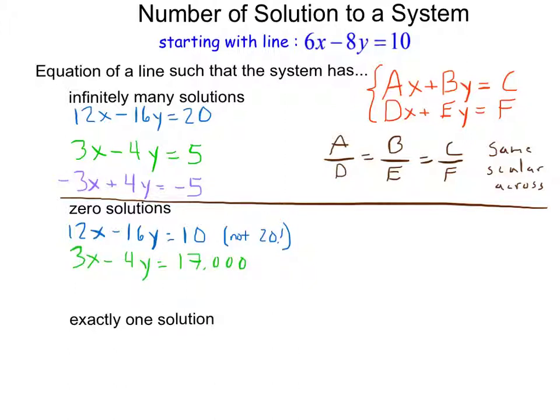Divide the original by 2 and do something crazy to the number at the end. Once again, the important thing, if I'm going to divide by negative 5, I do that to the x and the y, same scalar, and something different at the end so that they are parallel. So same scalar between the x's as the y's, that's the same, but this one is going to be different at the end there.